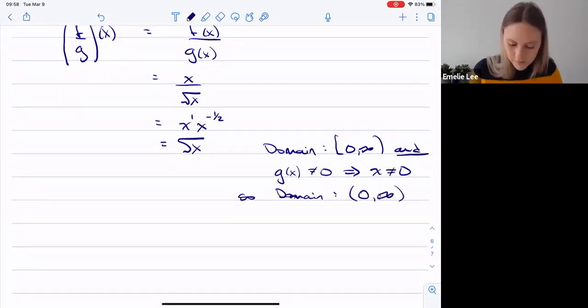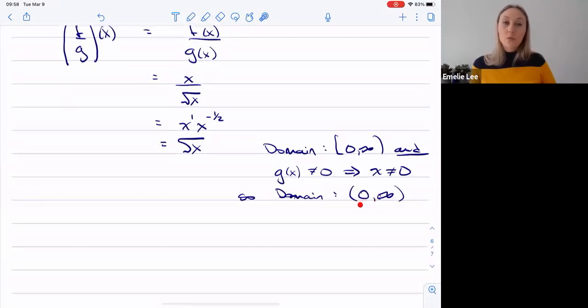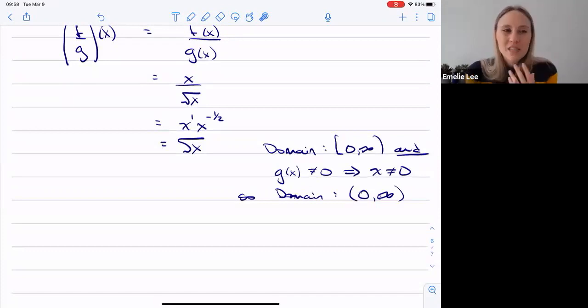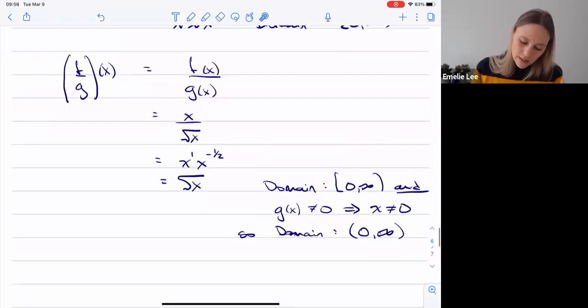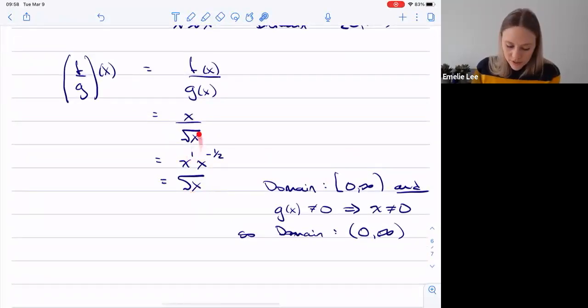Often the domain for this last one will change just slightly, right, to extract that division by 0. Like I said before, when we're doing cancellations like this, when we end up at the final function, we actually lose that division by 0. But we still need to take it into account because how we got there was dividing by g of x, right? So we are dividing by the root of x, so we can't divide by 0 at any point. So here's one of those examples where we've canceled, so we don't see that x can't be 0. But from where we started, we know that x can't be 0. So our overall domain is not including 0 to infinity, even though that's not obvious here.